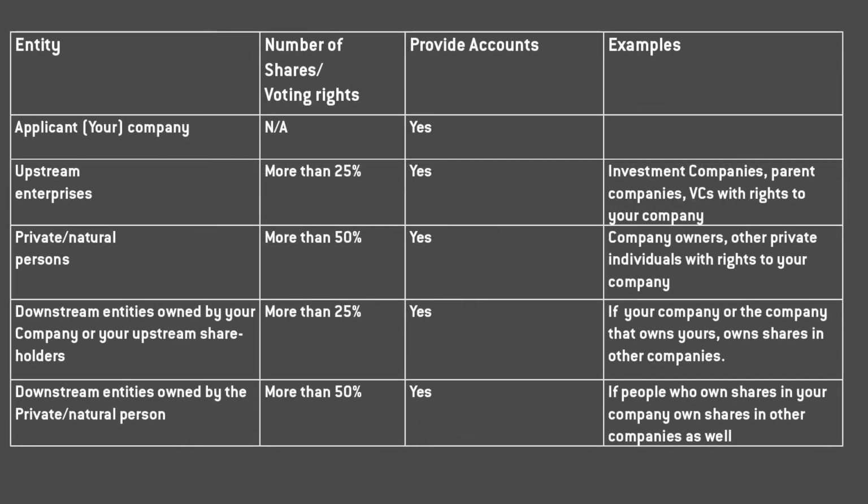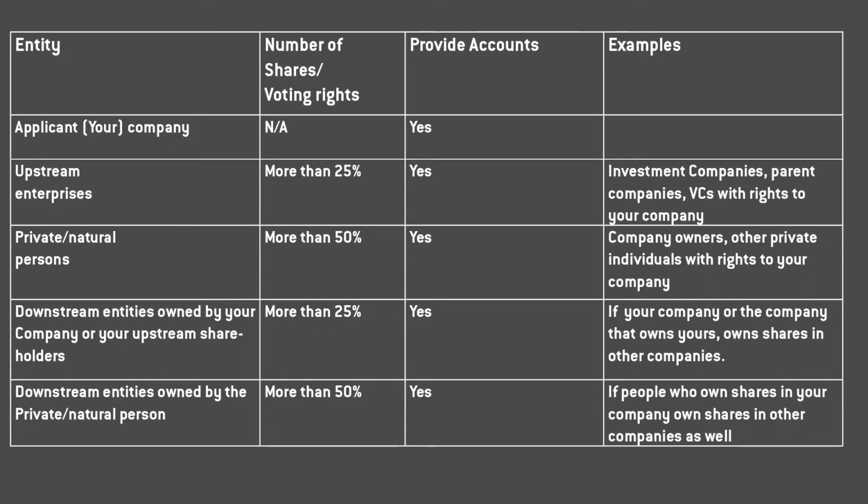This slide will show you what is needed. If your company is autonomous, you will need to have your last approved accounts to hand. If your company has upstream owners or itself owns substantial shares in another entity, these accounts will also be needed, as will any downstream entities owned by your company or its owners. This can be complicated, and there's a very good help wiki on the portal. You'll see where later.